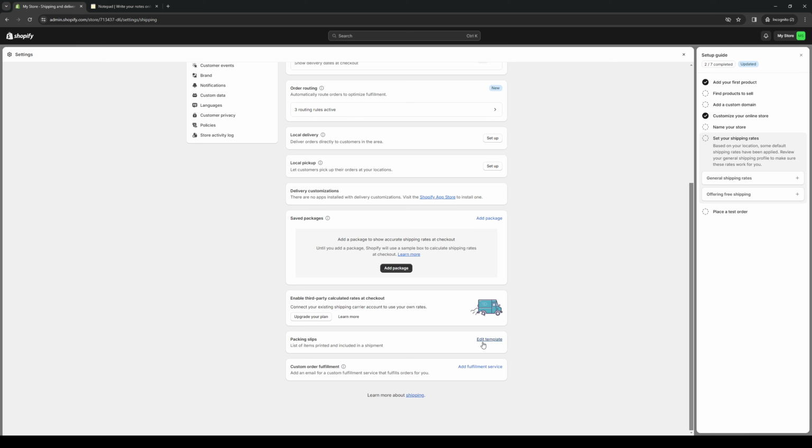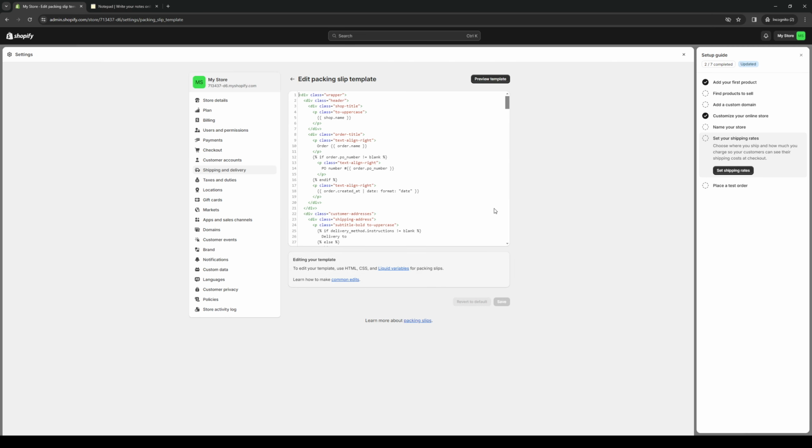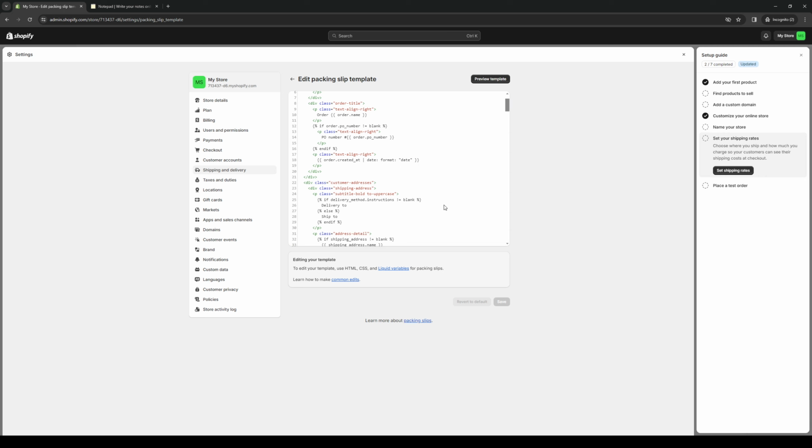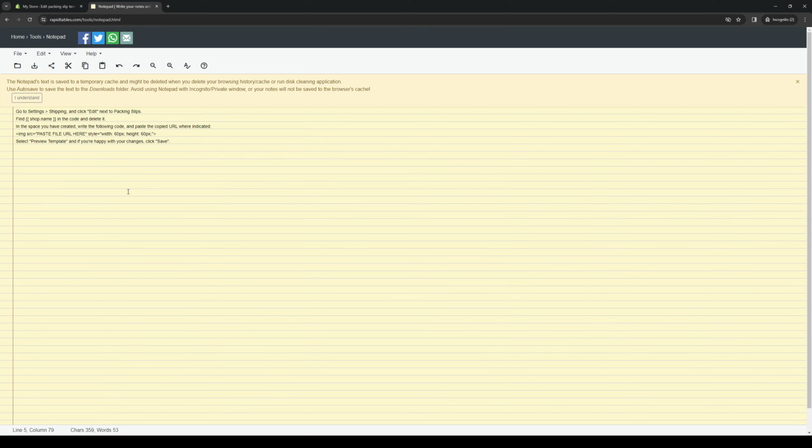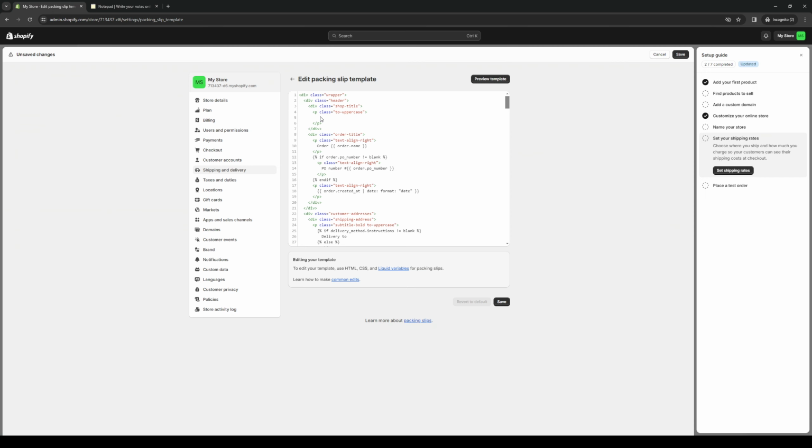So we're going to click on edit template, like so, and we're going to show the code for our packing slip. From here, you guys would want to look for the line of code that says shop name. Right away, you'll see that it's among the very first ones right here. And the idea is we're going to delete this. When we delete it, we're going to replace it with this one right here. This little code right here. So we're going to copy it. We're going to paste it here.